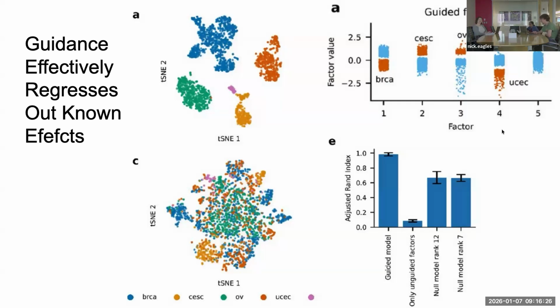In panel E here, they did a clustering, and this was a little bit more complex. They had some methods describing this in more detail. But the general idea is that when you provided the guiding variable of the cancer subtype, the ARI was very high when you compared the clustering data to the categories of the cancer subtypes. Whereas if you didn't guide the model, there wasn't a powerful relationship between the cancer subtype and what the model was finding. So you did really need to guide the model in order for it to separate out those cancer subtypes naturally.